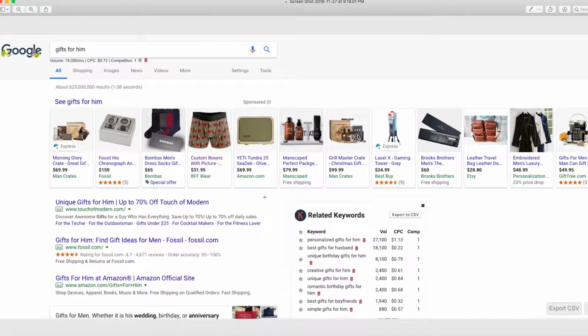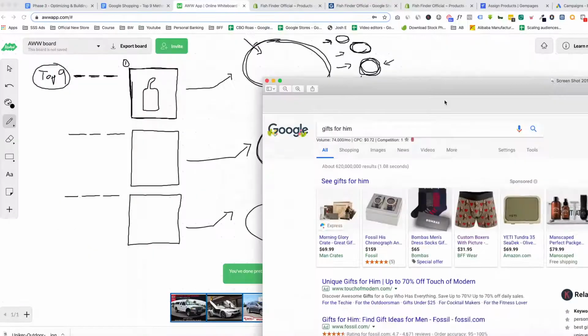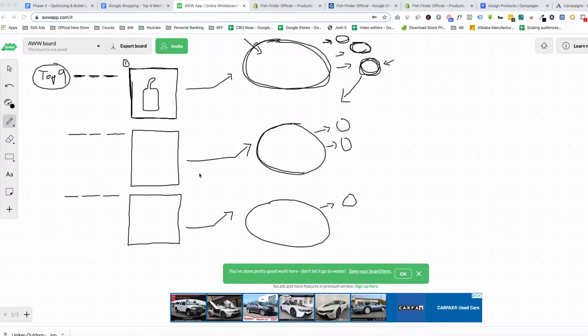And I just focused on one product. I said, okay, this one product is just gonna be all gifts. And so I even kept the title, Custom Boxers with Picture. I didn't wanna move the title too much because I was testing, but after this title obviously was all gifts keywords, it was just flooded. But I was very specific, and I want to show you how I made it work so well.